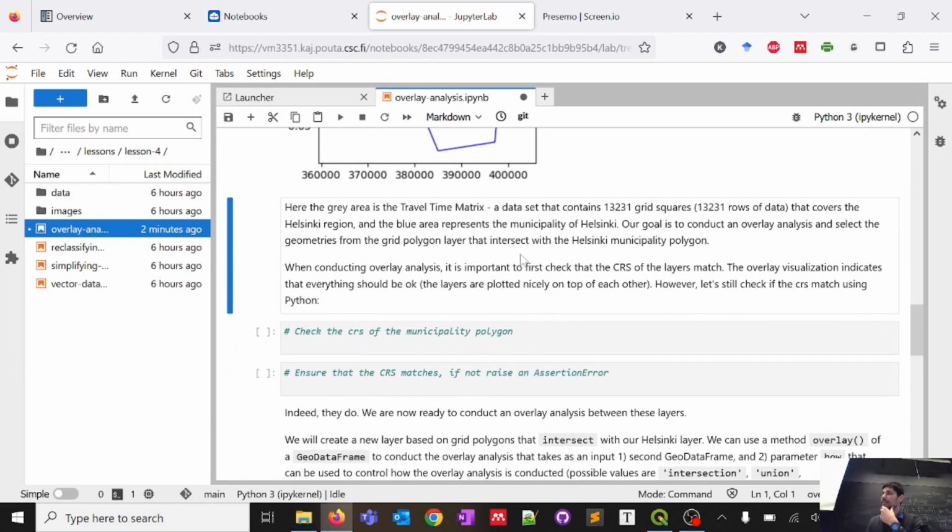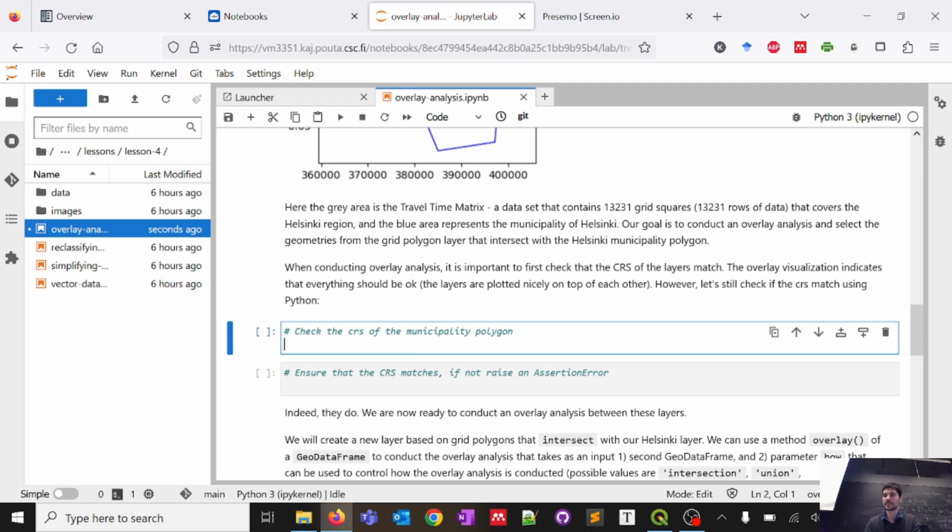So as I said also last week, when we are doing anything to do with overlays, it's important to check the coordinate system. As I said, when you use software like QGIS or ArcGIS, they do some kind of check for you, so it's not as big an issue with many of these things. But remember that when working with Python, things are a bit more raw, so you should make sure that the coordinate system is the same so you don't get any issues.